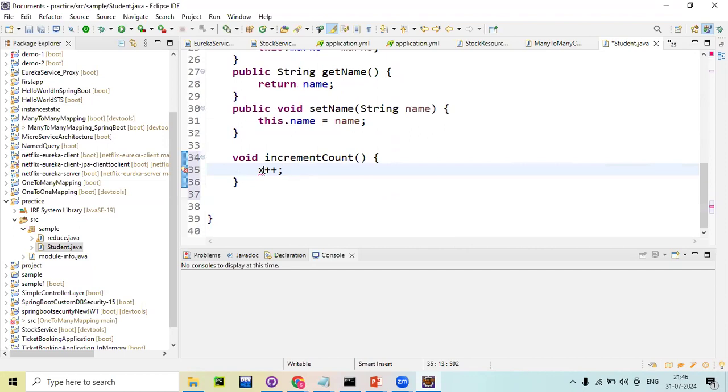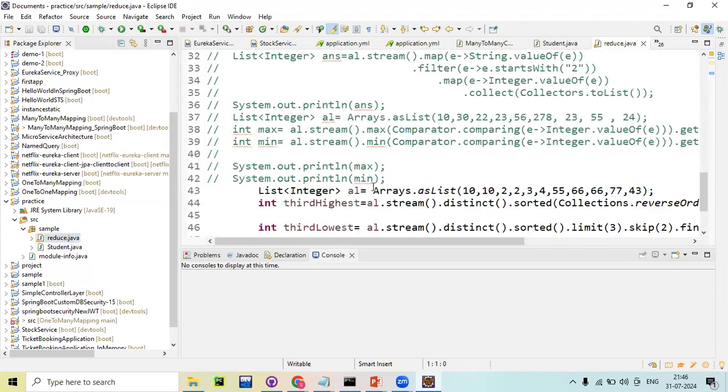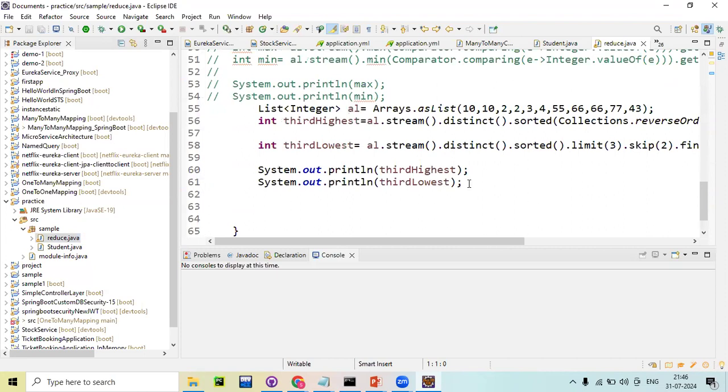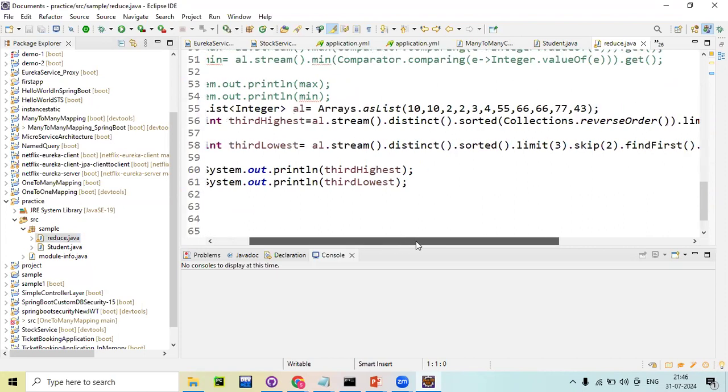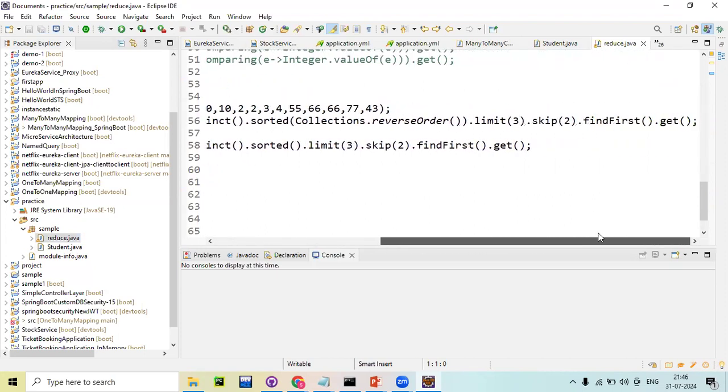It is not x, it is count plus plus. Now what is this? I think by default I had given some name earlier. I am using the streams.